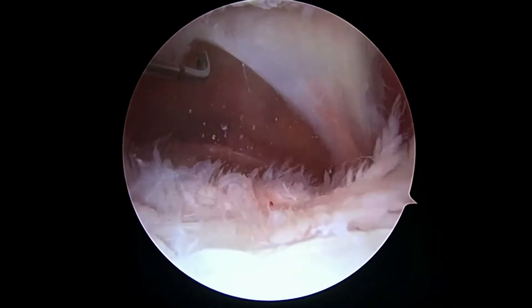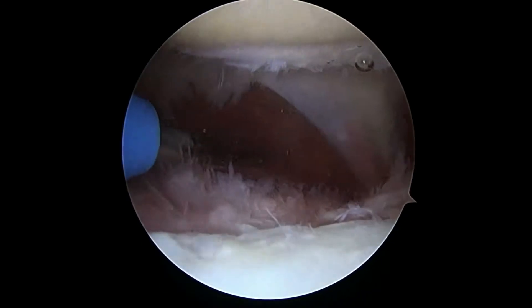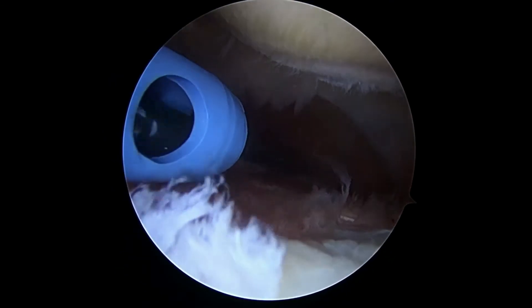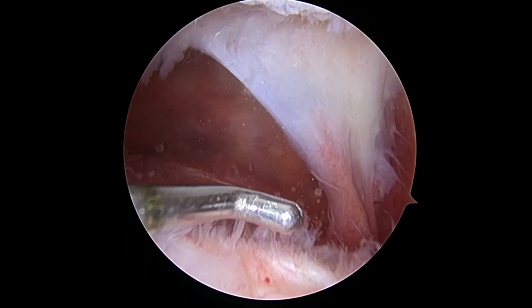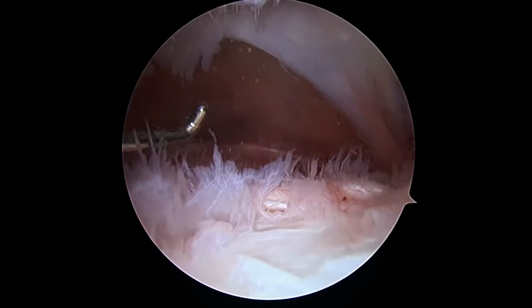All right, Stephen. So this is Dr. Eisenberg here with the team looking inside your knee. We're just getting started here. The first thing we looked at — I'm going to get some of this flow going. On the left, you see a blue cannula. That hole inside the cannula is about three millimeters wide, or an eighth of an inch. The tip of that probe I have here is only one millimeter in thickness and three millimeters long, just to give you a little bit of an idea as far as the magnification.